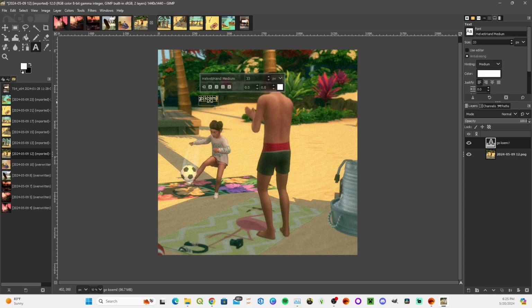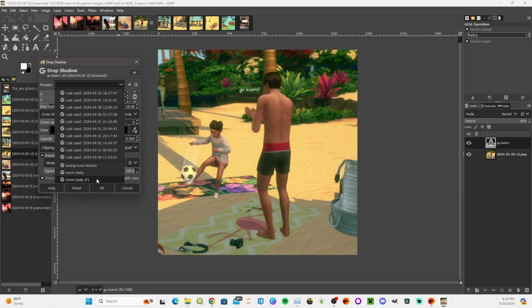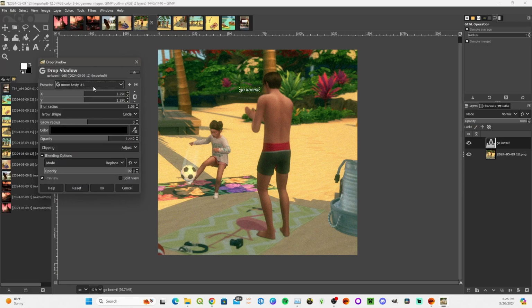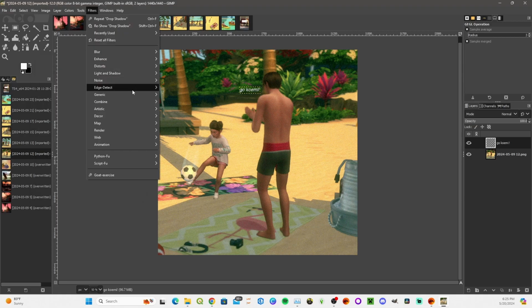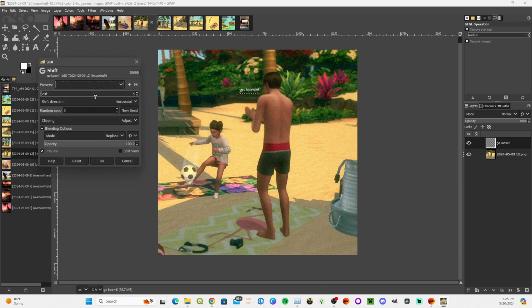And then I like to double click it and then italicize it. Oopsies, gosh. And then I want to move it to here because it's coming out of his mouth. And then I like to do a drop shadow. Don't ask me about my preset names. Tasty is a reference to Onwu from 17. I'll go in and add, it's under distort if I can find it, yes. And then I do shift and turn it all the way down to 1. And then I like to just go through the seeds. Where is the seed right here?